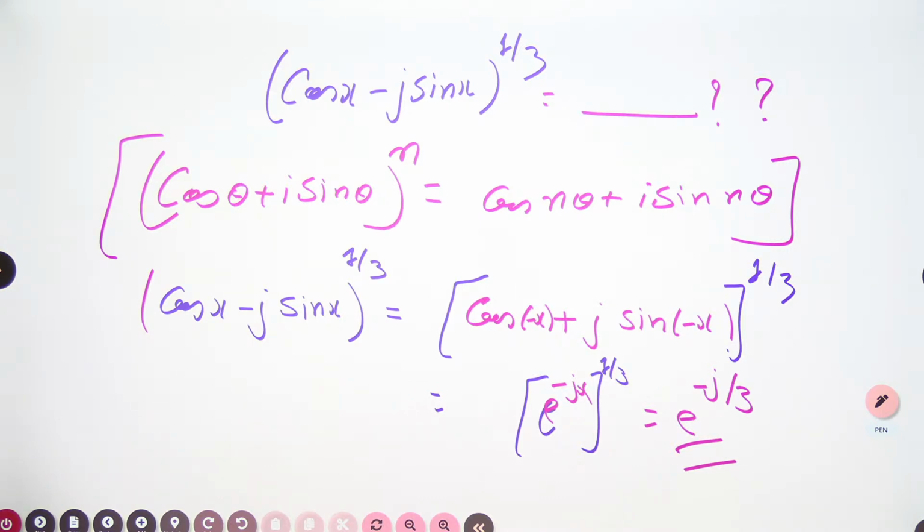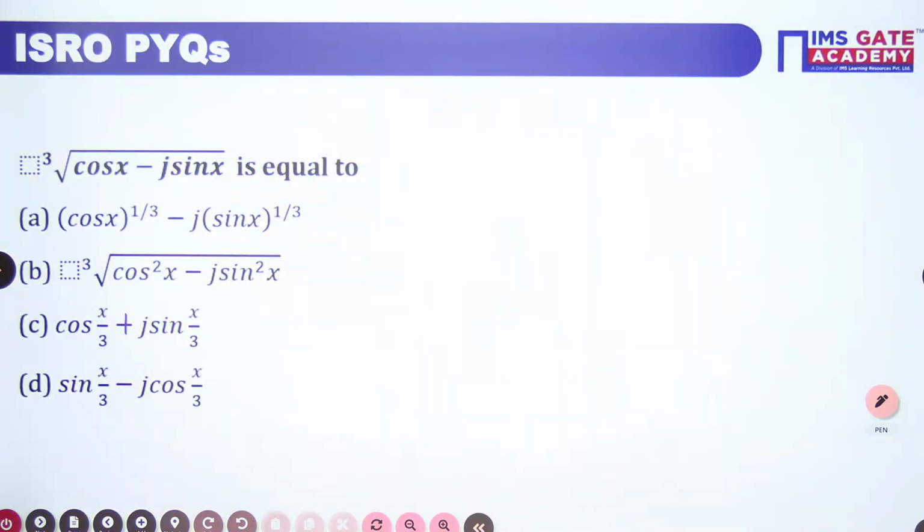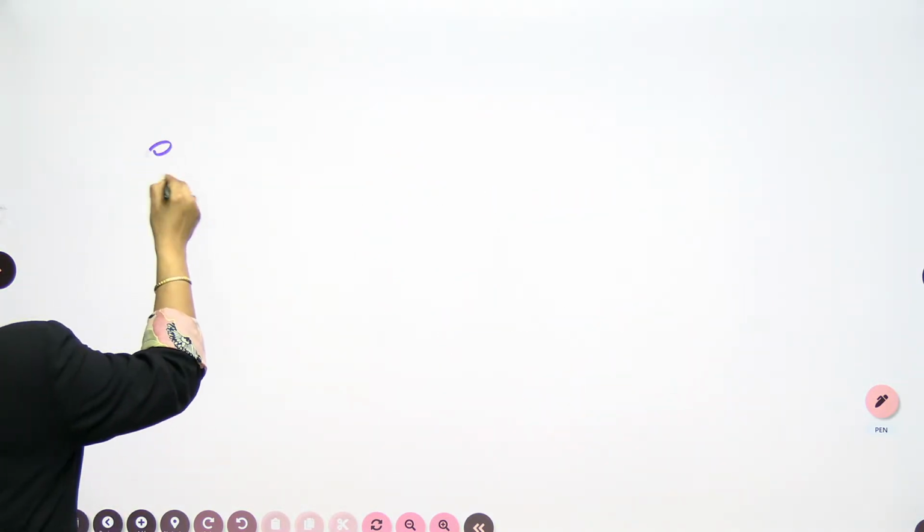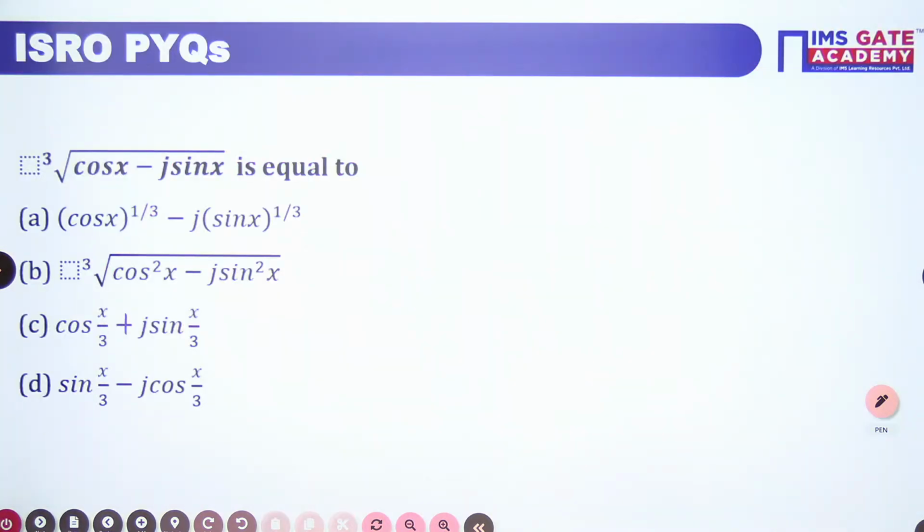Now we need the result. As we can see, we need to write down the result. So what will I write down? My result, as I don't have it in the options.